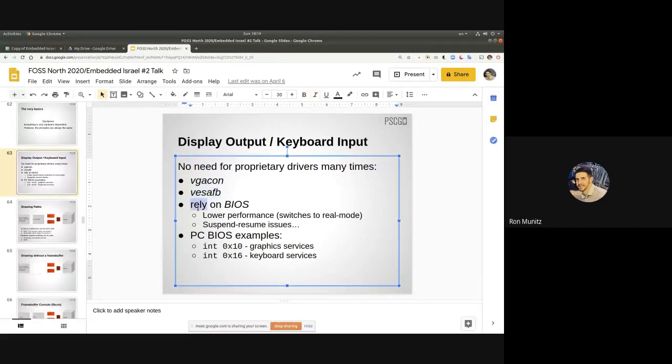And there are the next two lines that say rely on BIOS. Now, in the x86 world, BIOS is really great for bring-up. Why? Because you can use a lot of existing operations that the BIOS implements for you and rely on them if you know their API. For example, if you want to output something to the display, then the API would be the interrupt 0x10, okay? So if you know the API, you can get all kinds of activities from the BIOS itself.